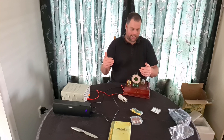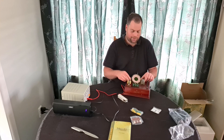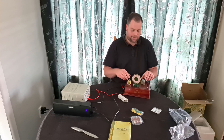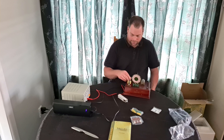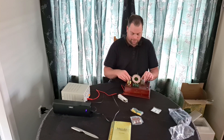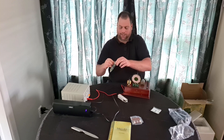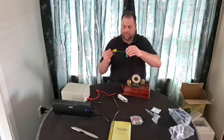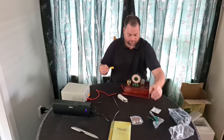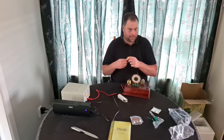There — I found a station. I increased the regeneration to a point, overdid it, brought it back, and found a station. Now I'm increasing the regeneration again. There's some distortion there, so it's probably as good as it gets. Already, just with the antenna coil, in Christchurch we're picking up a station. Not overly loud, but there's a lot of gain in that Bluetooth speaker there. It's a very good Bluetooth speaker — even though it's a few years old now, it works very well and seems to have a reasonable preamp for the line in.